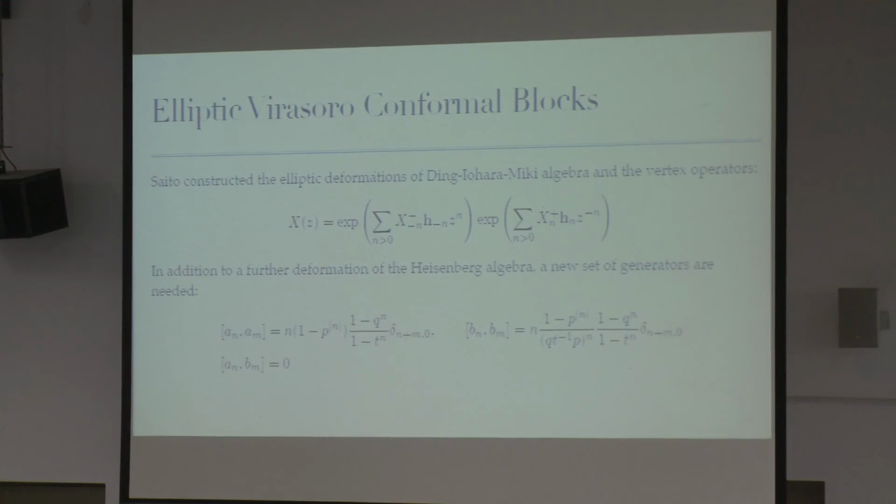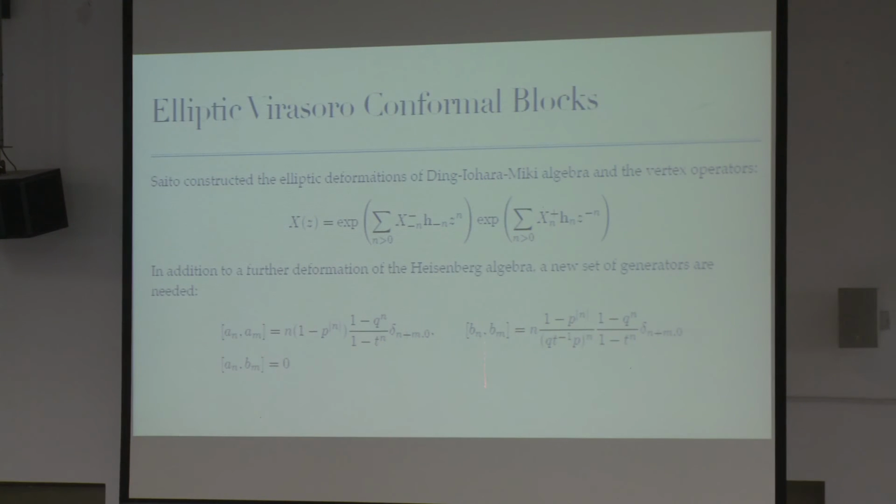So what he proposes is yet another deformation. You remember, this 1 minus q to the n over 1 minus t to the n was the Q-deformation. In addition to that deformation, he introduces an elliptic parameter p, and you have to multiply with an extra factor 1 minus p to the n. However, he realized that's not enough. And you can also see it holistically in an easy way. If you think in terms of the theta function, it can be written in terms of 2 Q-Pochhammers. Not just one, but two. So one set of Heisenberg operators is not enough. You should be able to also reproduce the second Pochhammer in theta functions to get something elliptic.